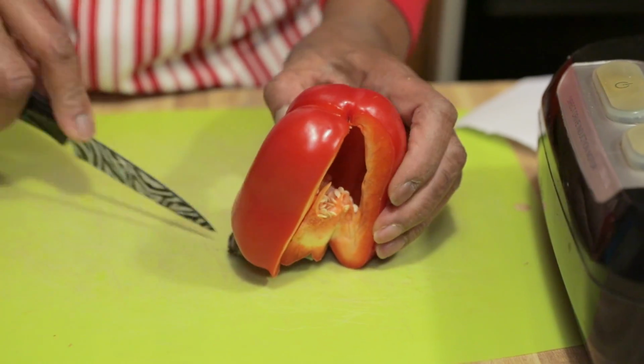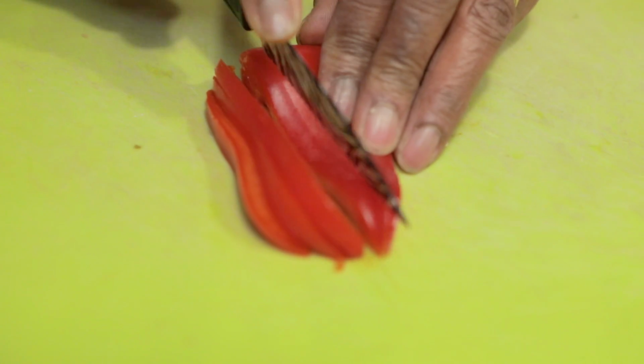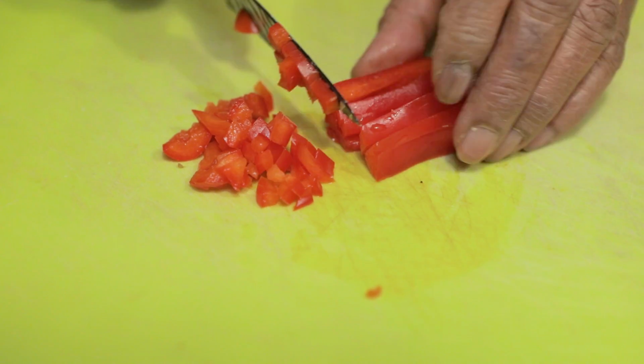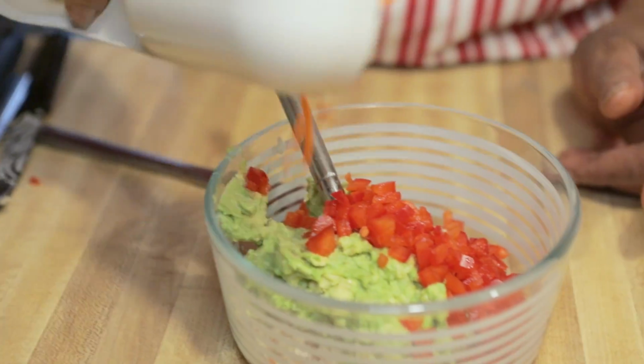And then you're going to add one of the sections of a red pepper. You know the bumps on the peppers? There's usually 4. Take one of those bumps all the way down from the stem to the bottom. And get the seeds and all of that out, and then cut it up and put it in the bowl too. Then you're going to take 1/2 cup of shredded carrot.